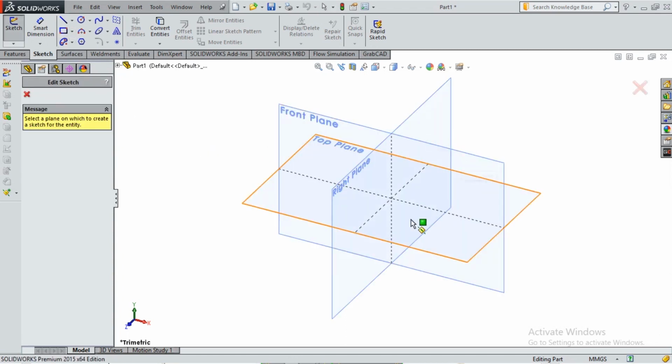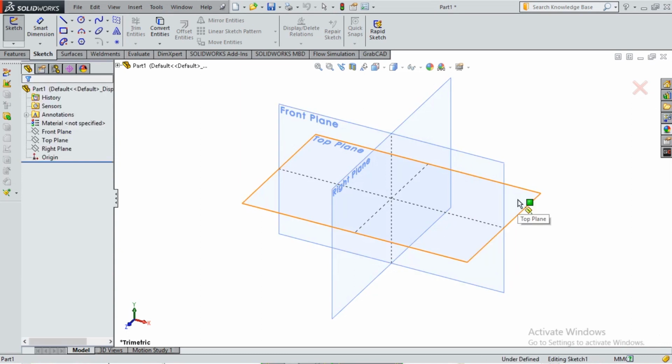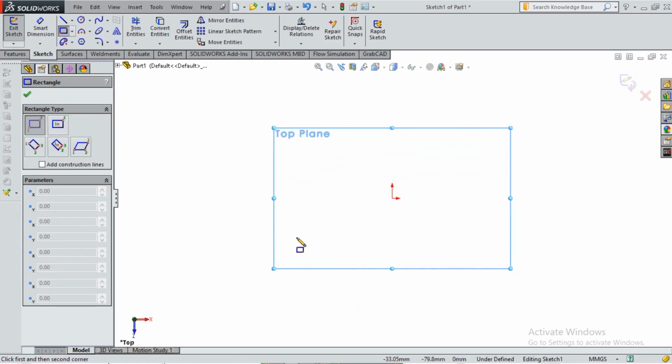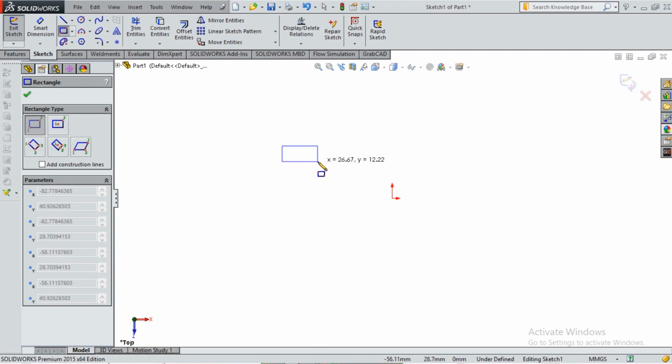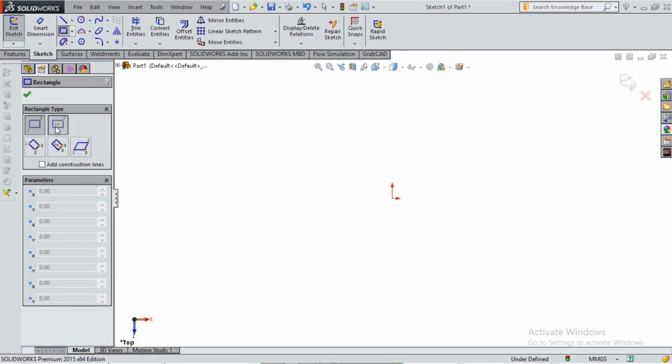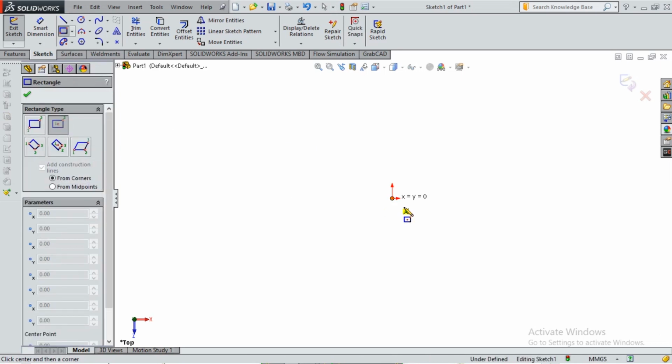After doing that, we sketch our profiles as 2D sketch entities, which we've learned so far: the line, the circles, the rectangles, the arcs, the slots. Those are profiles. We sketch them first, choosing the right planes. Next, we apply sketch relations and dimensions so that they become fully defined. Our sketch relations and dimensions are very important.